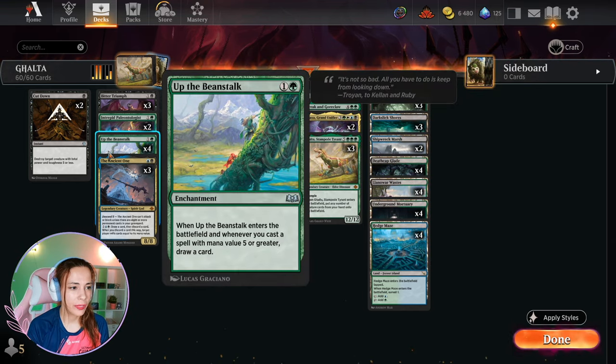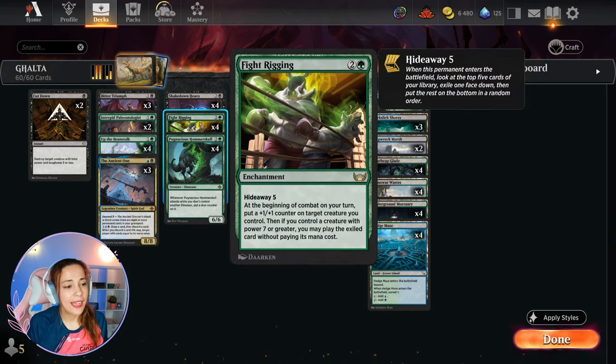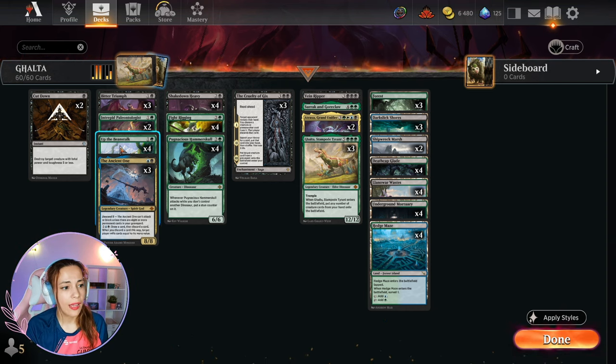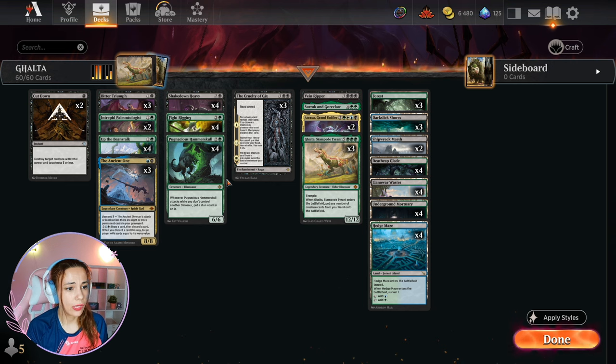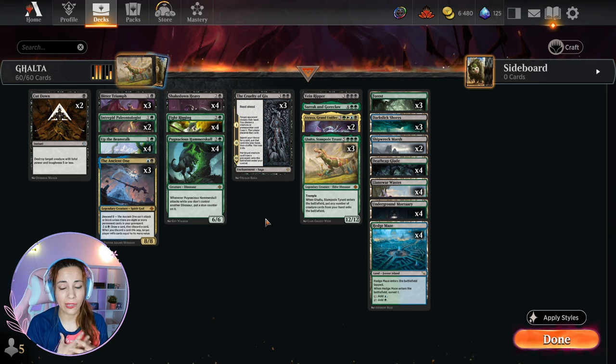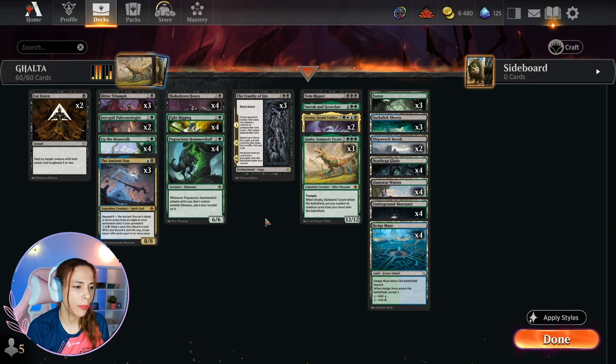We have 4 Up the Beanstalk because when you actually use Fire Bringing and you get one of these big permanents, you get to cast it. Casting it, you get to activate the Up the Beanstalk because they are more than 5 mana. So that's great and it's going to work really well for us. And we're going to draw a lot of cards, which is going to help us get a lot of creatures in our hands, so our Ghalta really can be explosive and win the game right away.